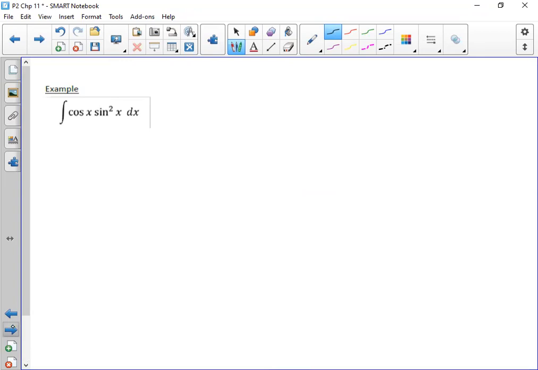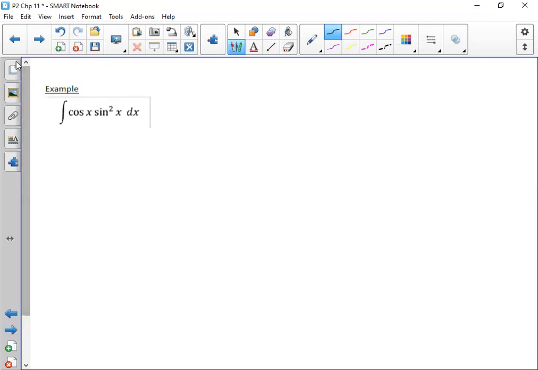So in this one, you said trigonometry, then you should be thinking, should I use reverse chain rule? Should I use trigonometry identities? Should I use the formula booklet? Well, the formula booklet should always be your number one rule to look at, but we know cos and sine squared doesn't give you anything in the formula booklet. So the second thing you want to look at is the reverse chain rule, okay?